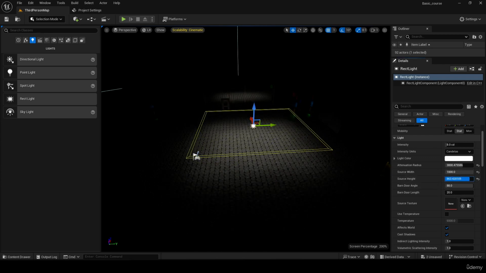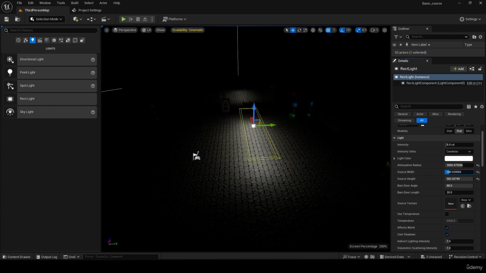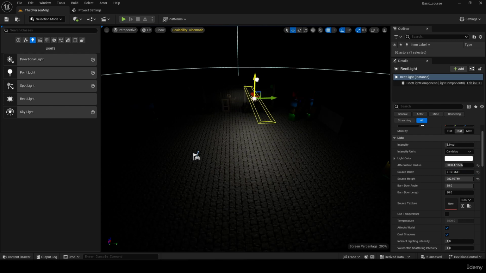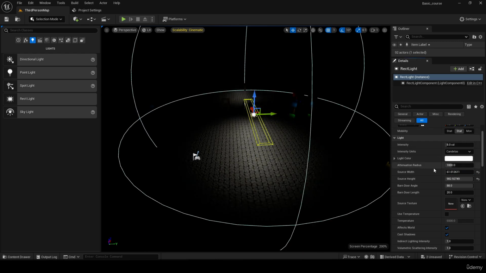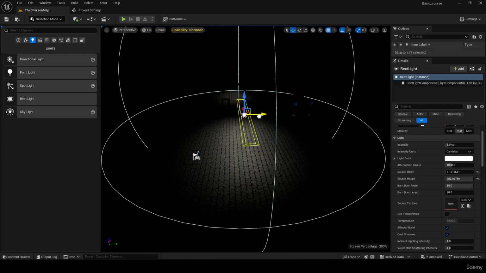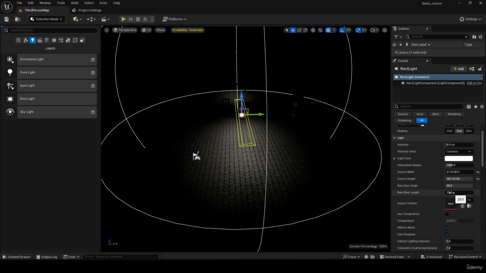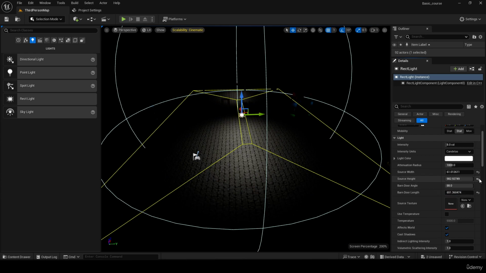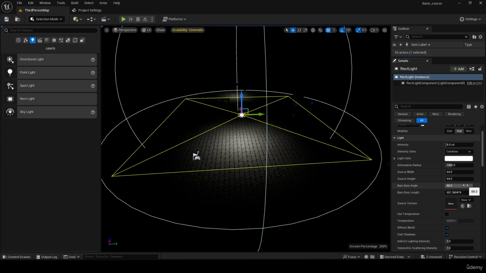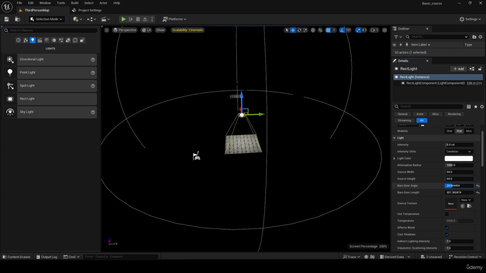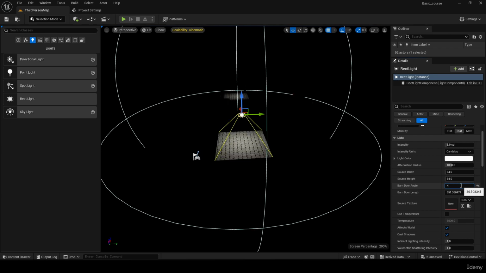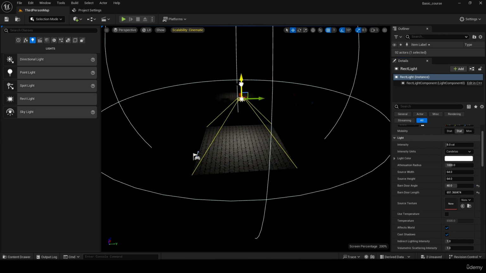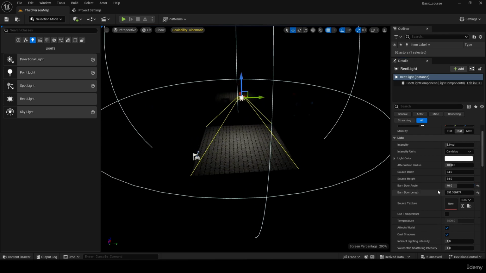So if we change the source height or source width, we will have a specific shape for our light source. So light now is focused in this direction. If you change this, like this, and put your barn door angle smaller, it will be a very crisp rectangular shadow.